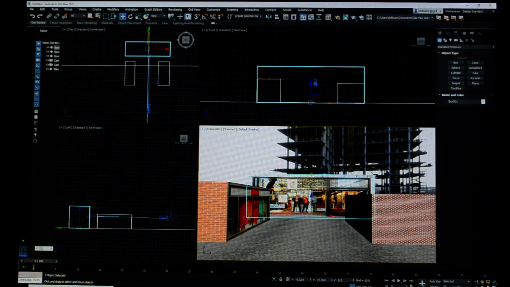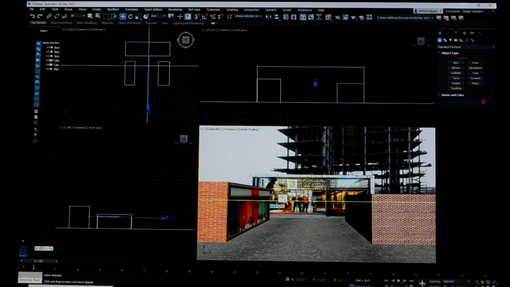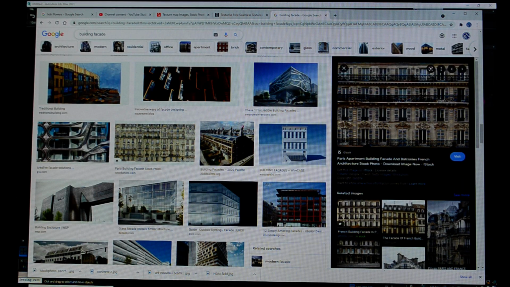So now we want to start talking about lights. And I went in and I changed this out and I put another storefront in here so that I have a retail district. I don't know if I mentioned this, but you can look for building facade, FACADE, or you can do building texture.